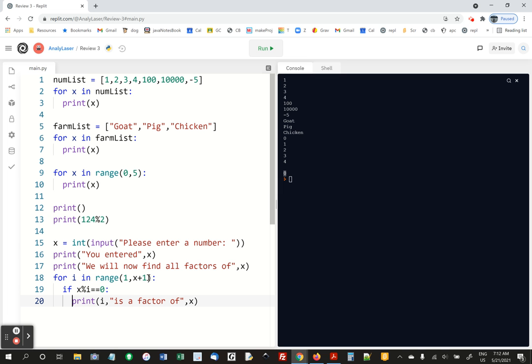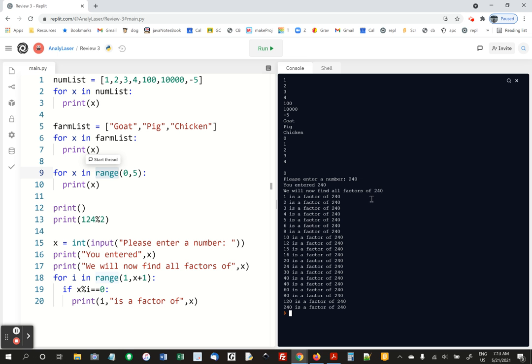You have to do one more than the number you're trying to go to here in a range call. Remember this range call right here? I said 0 to 5, and it gave us 0 to 4. Anyway, this final program asks me to enter a number. I'm going to say 240, and then it finds all the numbers that are factors of 240. These are all the numbers that divide evenly into 240.